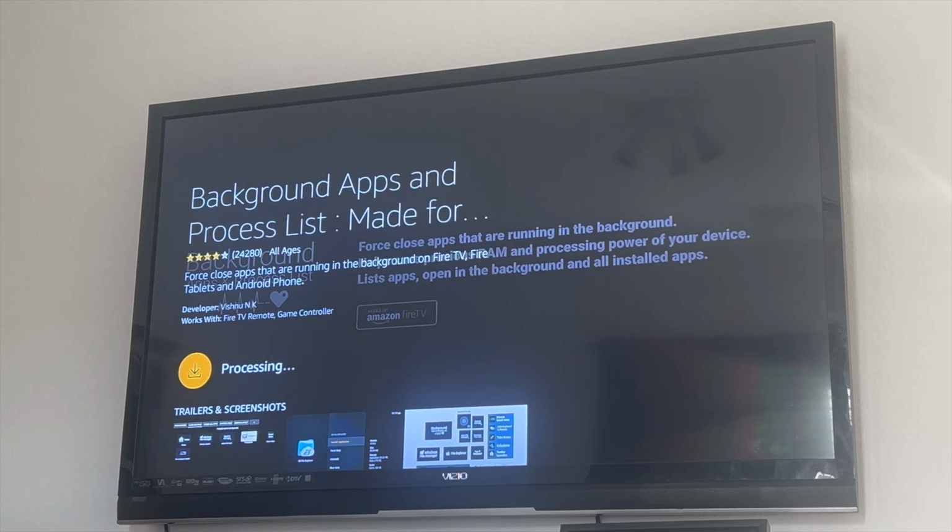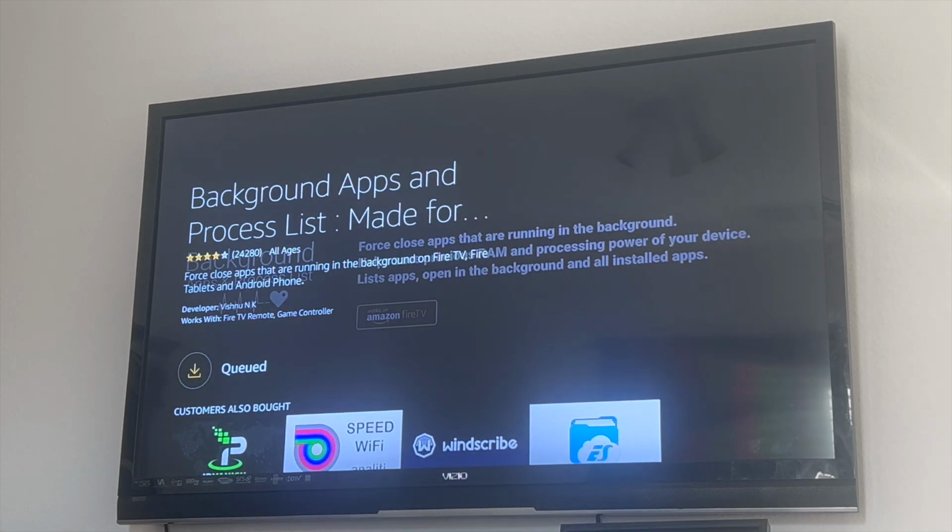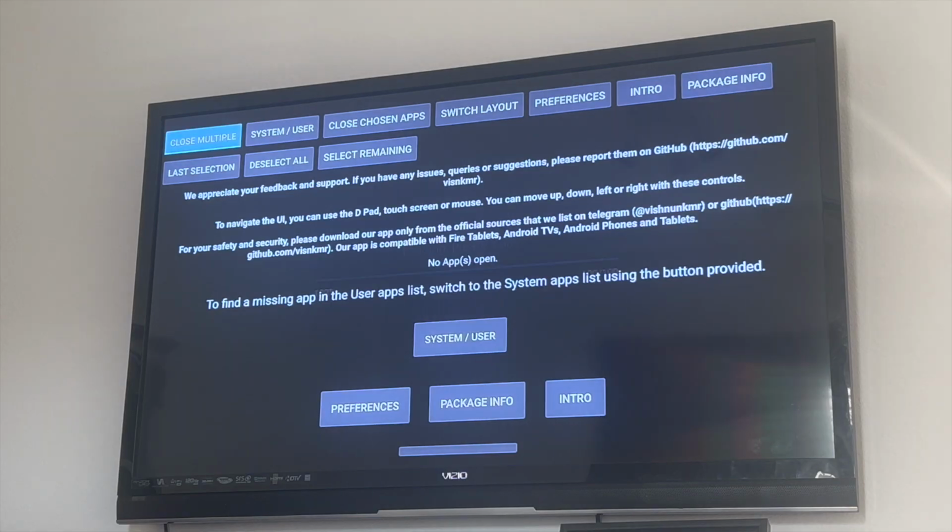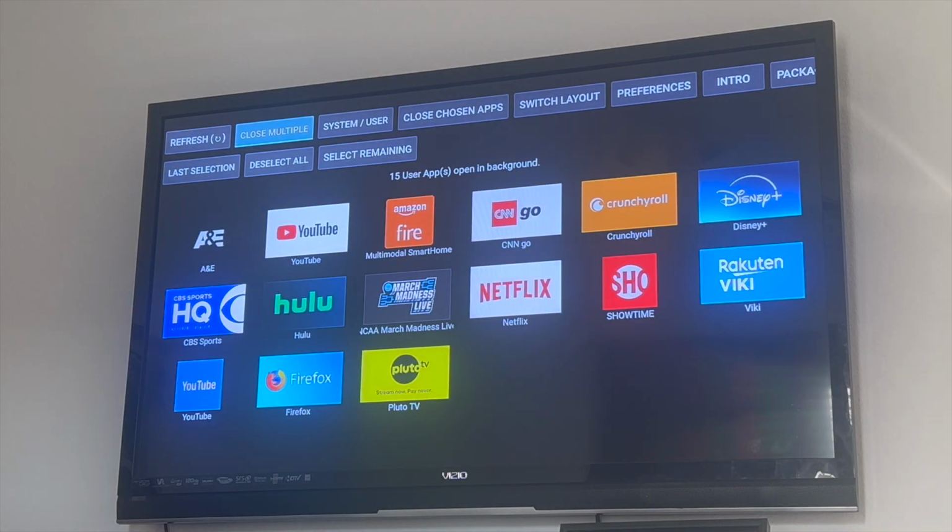With this app, it's going to show you any apps or processes that are running in the background for your Fire TV, Fire tablets, and Android phone. So once you run this app, you could actually force close any apps that are running in the background, because any apps that are running in the background might be causing buffering issues on your Amazon Fire TV stick. So again, it's a free app. It's used by a lot of people, but we're just going to go ahead and install it, then open it up. From this option here, you should see the apps that are currently running in your background.